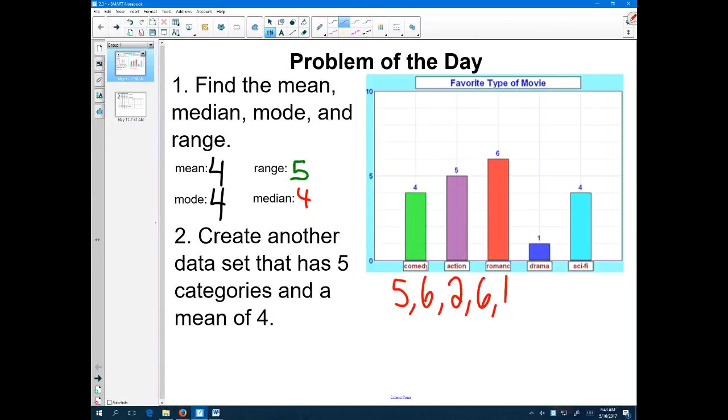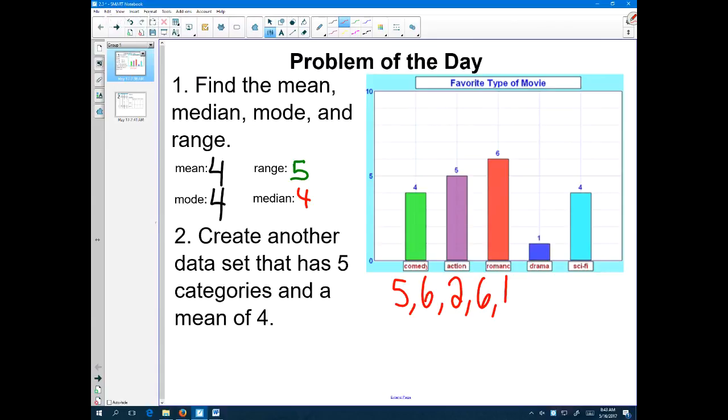In this case, does anyone know what's the largest category you could have? Like, what's the most people that would like a certain category? 16. What do you think? No, it's not like households. You could have 0 people like something, right? I could say I hate all those besides this one. Alex? 20. You could have 20 and all the rest zeros and still have a mean of 4, which seems kind of weird.